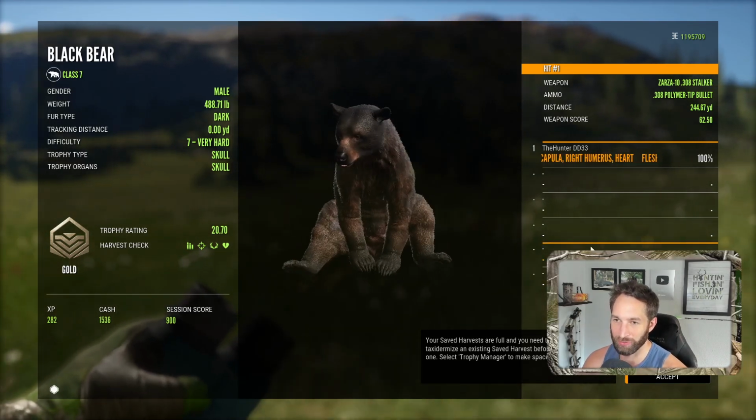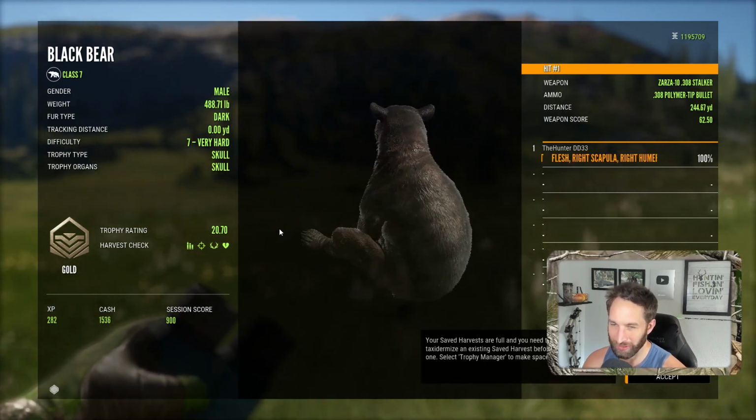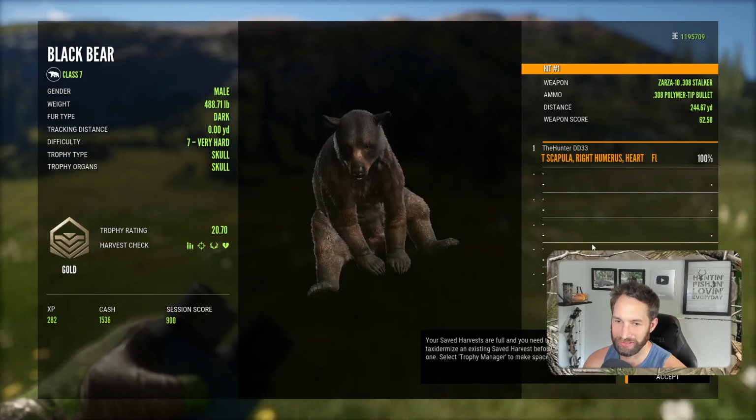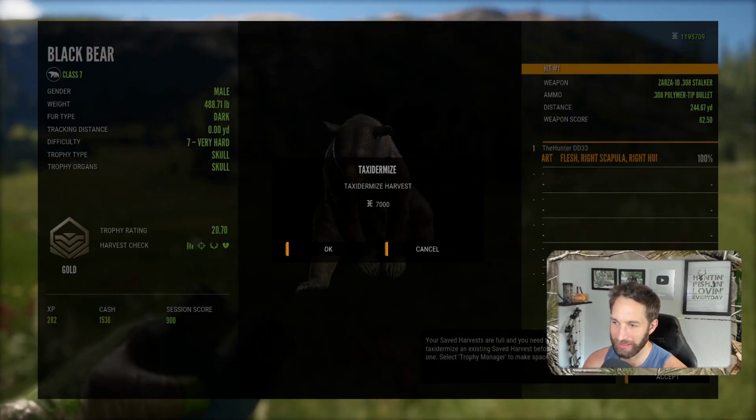He's a dark colored one, though. That's what's really cool about these. And I honestly think I want to get him mounted because I don't think I have a big dark colored black bear like this. And that's really, really cool. So let's get him mounted.